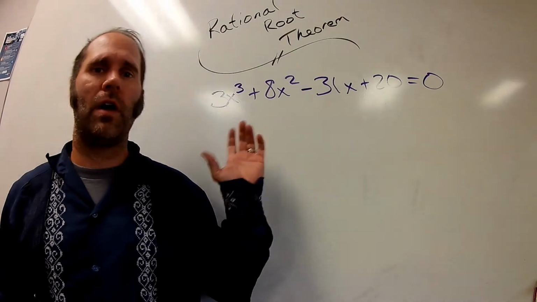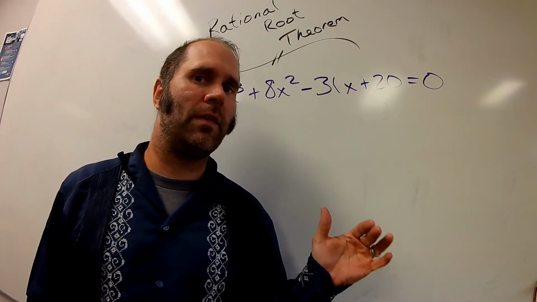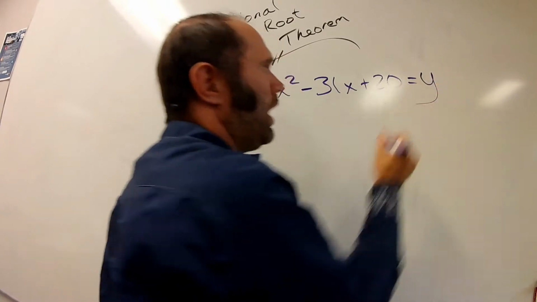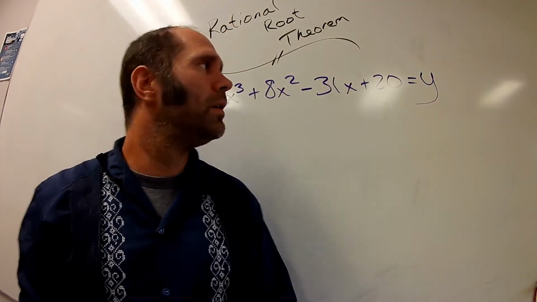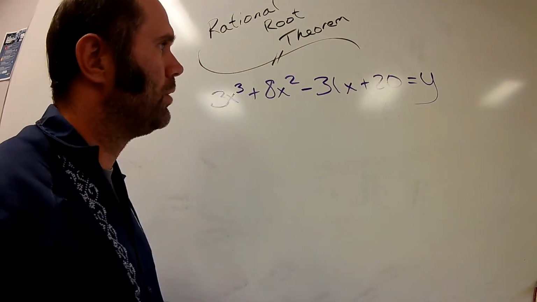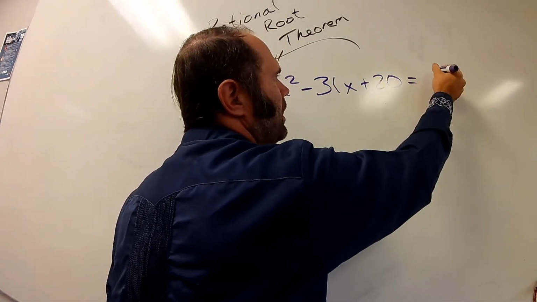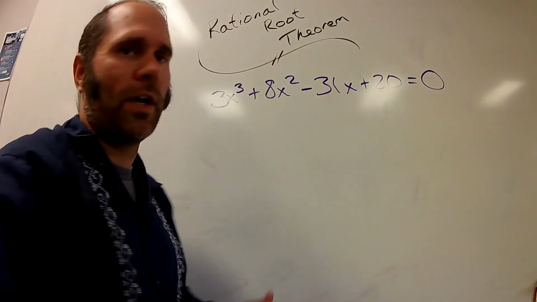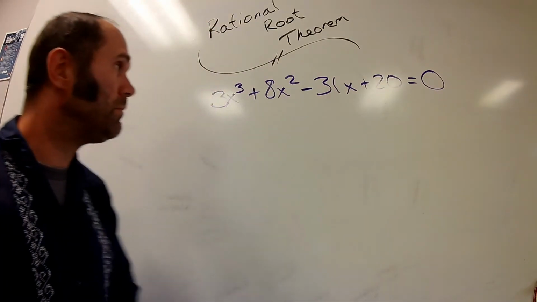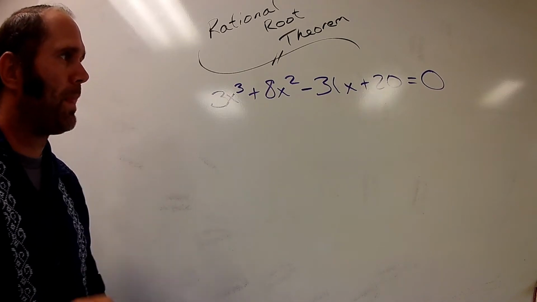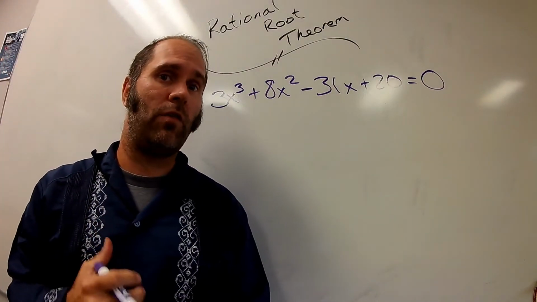So we have ourselves an equation. It could be written in this form. It could actually be written also in the form equals y. Either way, remember when you're trying to find your zeros, it really isn't too big of a deal. So we can just say 0 here and it's fine. So we can solve this equation. Not all equations are solvable this way.